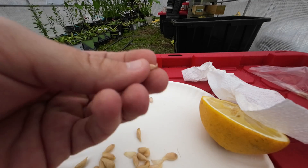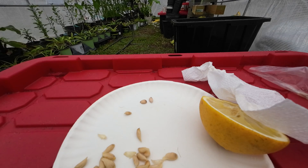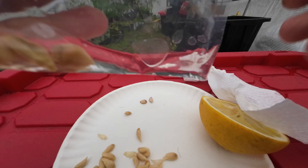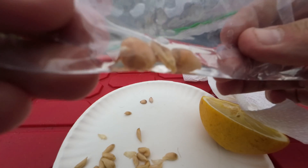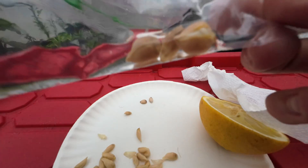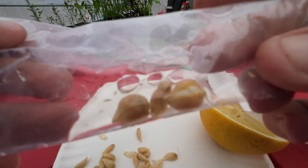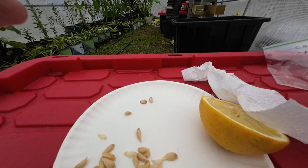I got two just now, within the last minute or so. In this case, you can see right there it's starting to split open on its own, which is awesome because I don't have to peel it. And in fact, this one over here is also starting to split on the back side. So I'm actually just going to plant these right in the ground — right in the dirt.